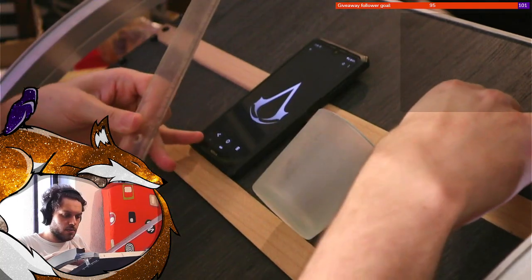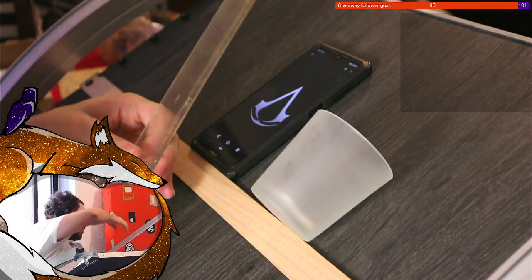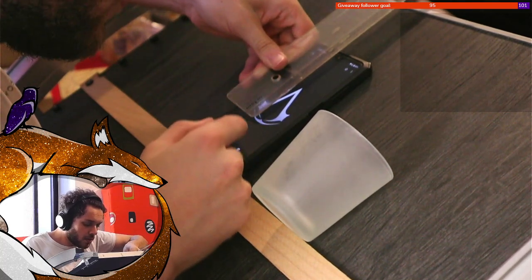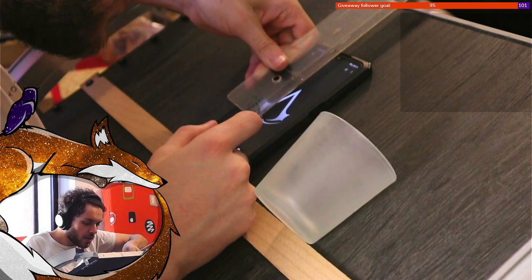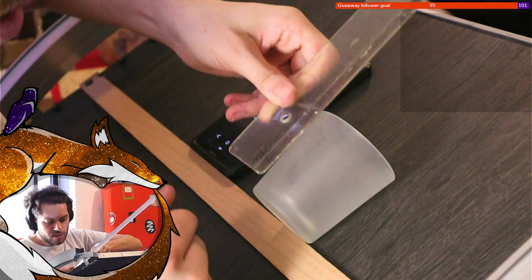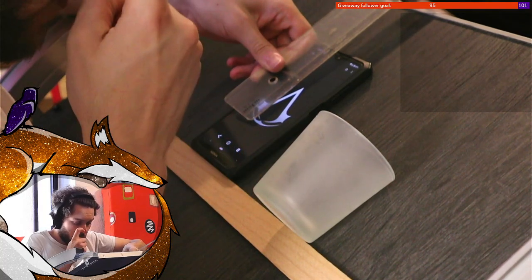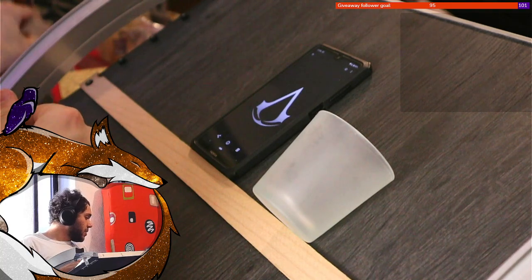Hold on, let me get this out of here. Don't need that. All right, 5 centimeters. A little bit lower, a little bit less. It's actually quite small, much smaller than I thought. Is it 5 centimeters? You could go a little further. Yeah, 5.5. Okay, so now I'm going to get a piece of paper.